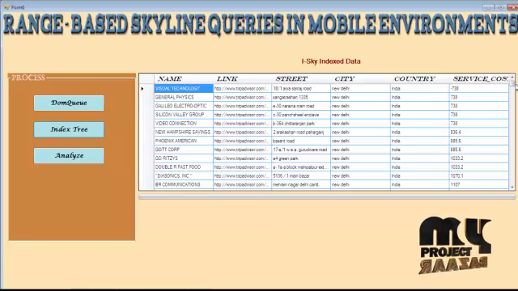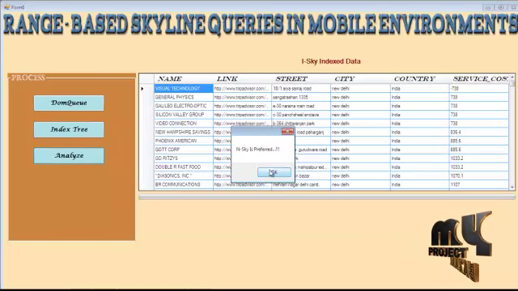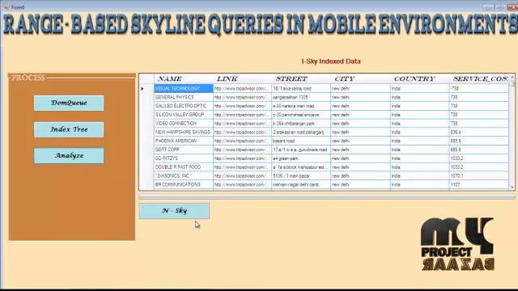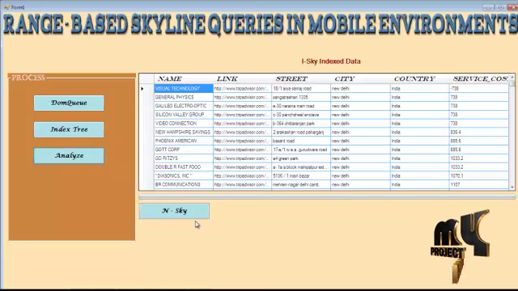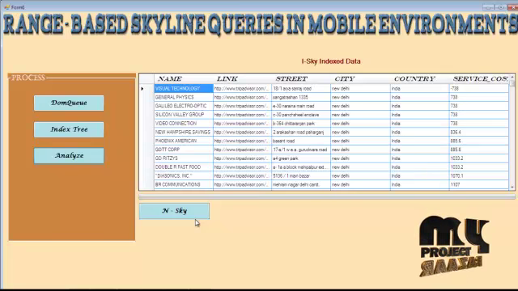here we can analyze whether the user given constraint lies in the iSky model or else the nSky model. Let's analyze. After the analysis, it shows that nSky is preferred. As I said, if the number of records needed by the user is infinite, then it will be carried out by the nSky process. Suppose the information required by the user is well defined, constant or predictable, then it will be carried out by the iSky process. Since we have unpredictable or infinite records, we are proceeding with this nSky model.